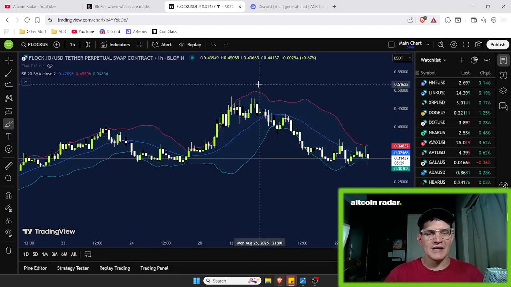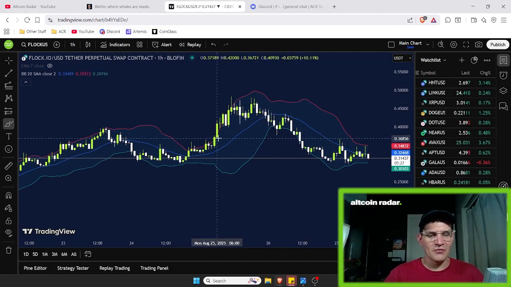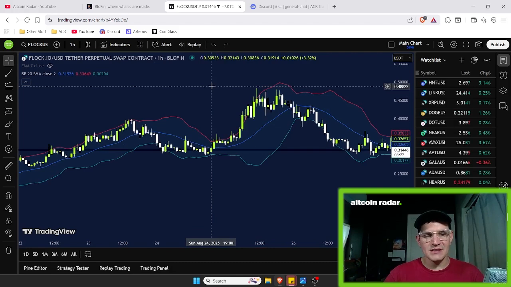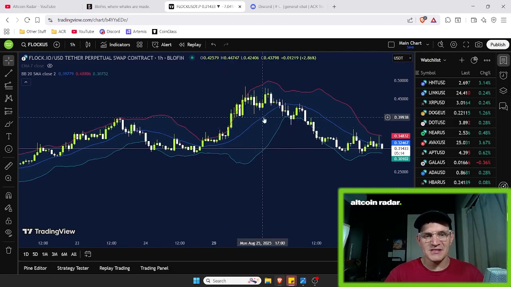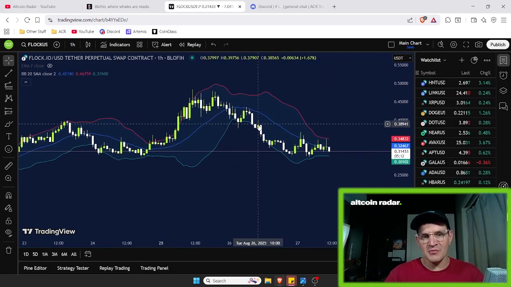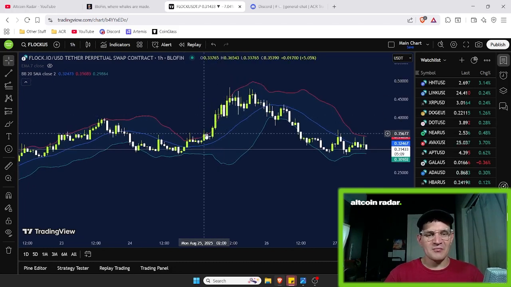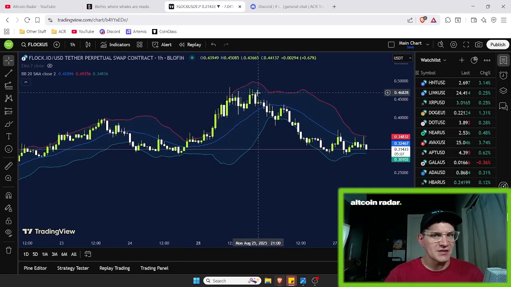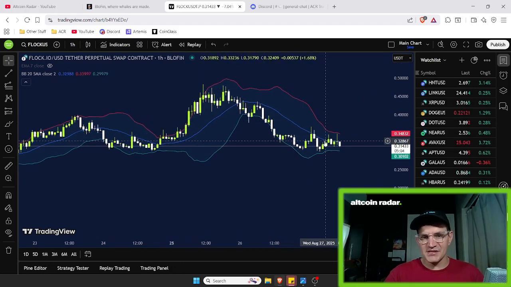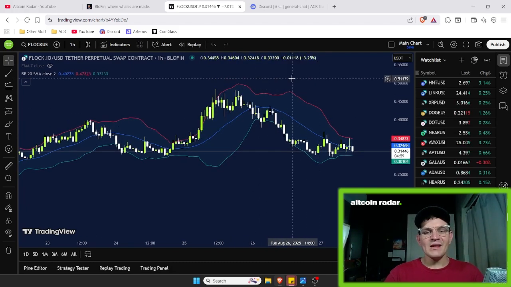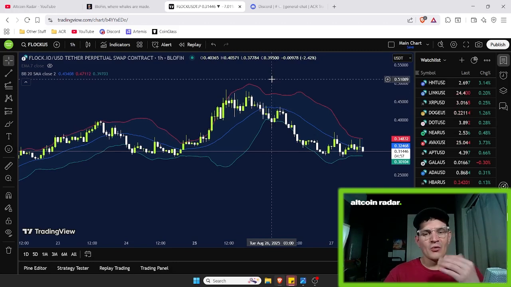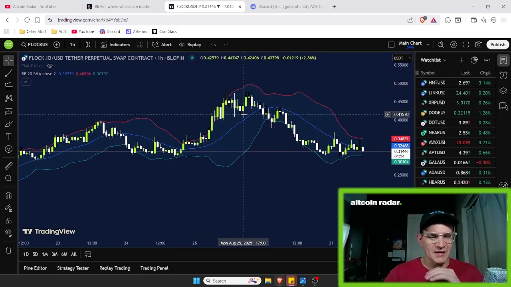So you can use the lines as a guide to tell you if things are overbought or oversold. Now, as you can clearly see here with the Bollinger Bands, another way to tell is if price action is above the center moving average or below the center moving average. Obviously, if price is above the center moving average, things are going to continue to be bullish. If things are below the center moving average, things are going to continue to be bearish. So that is how you can tell if things are overbought or oversold with the Bollinger Bands.